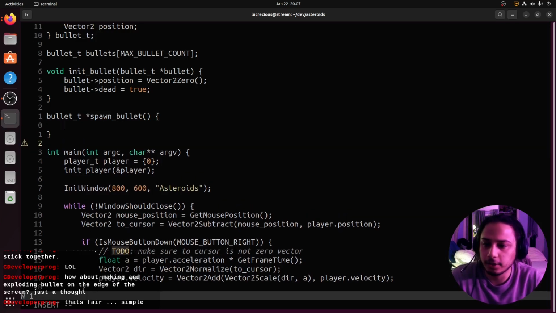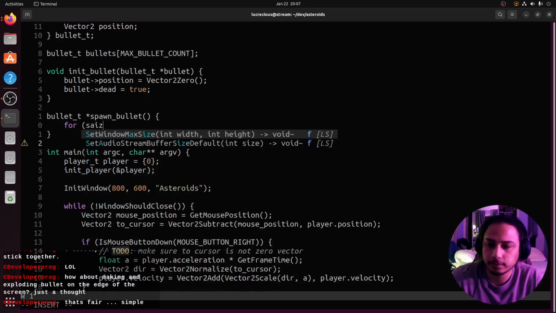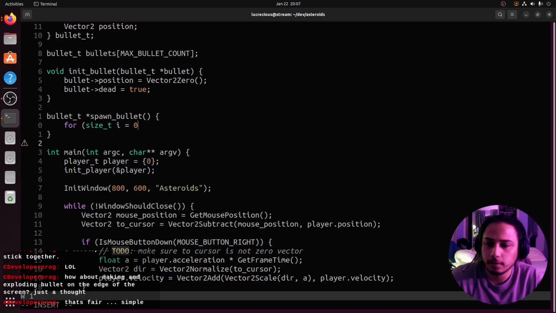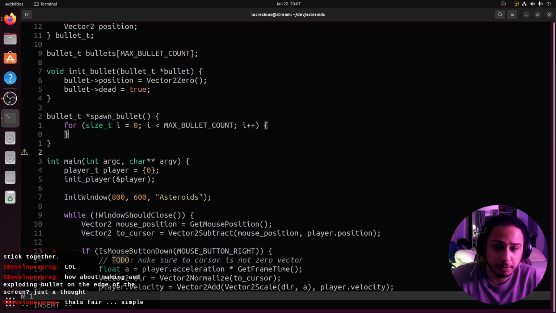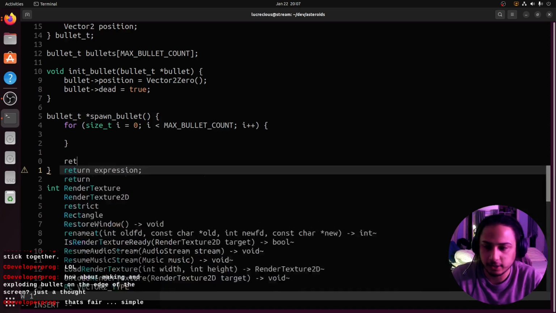And then here what we will do is we'll iterate through our bullets list and just get the first free bullet that we find. So yeah, max bullet count, plus. And if there aren't any free bullets, then we literally just dip out of this function. So we just don't return anything. So for that case, I guess we'll return null.